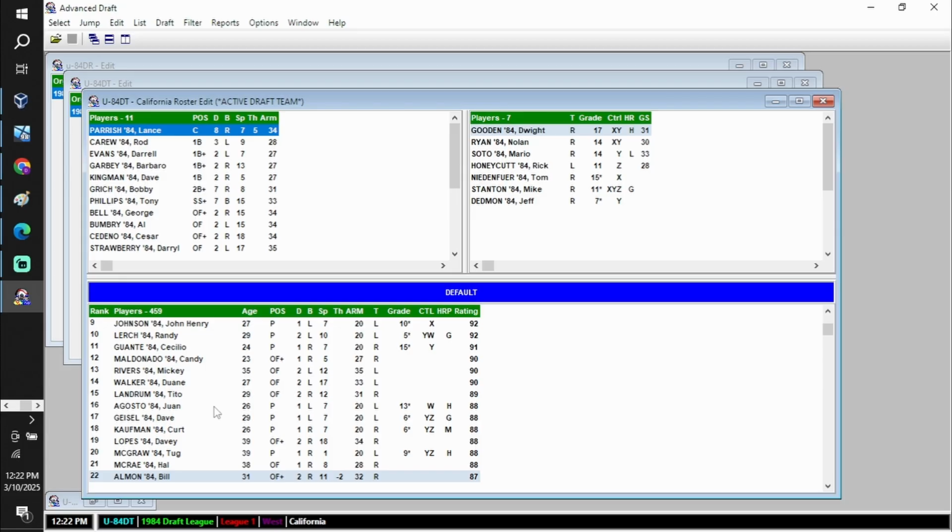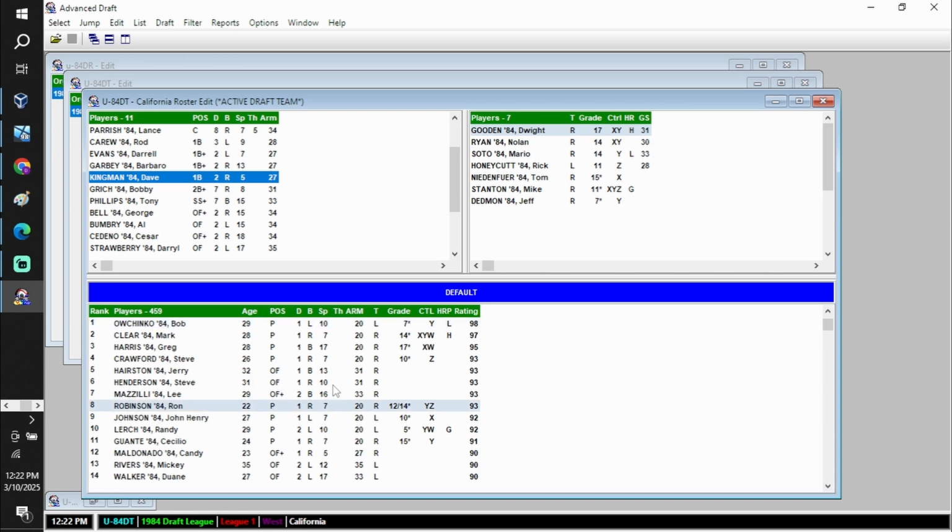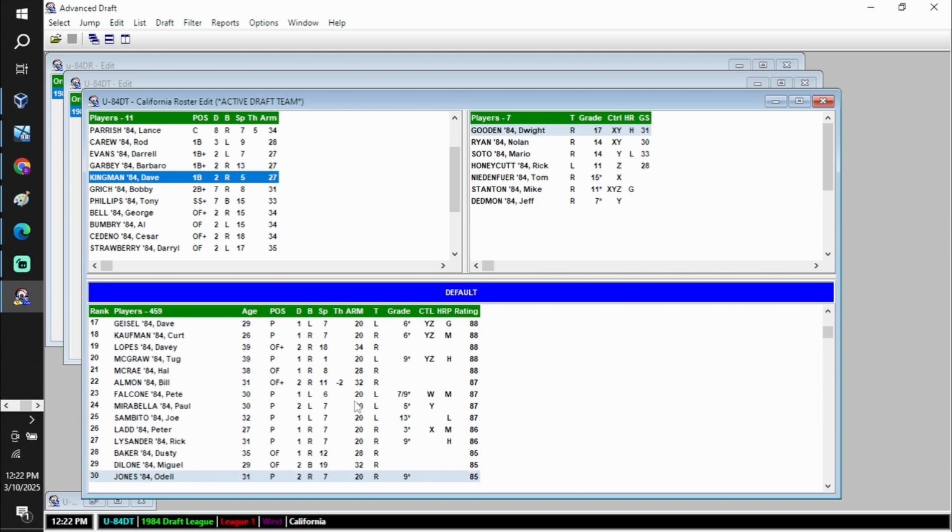Alright, now we need, what do I need? Second. I did not end up going with Joe Morgan, so I do need a left-handed or a switch-hitting second baseman. Or another right-handed one, and I can bat Grich against righties and another right-handed second baseman against lefties. Let's see if I waited too long, if there's any infielders even available by this point. What are we, round 18, round 19 now?